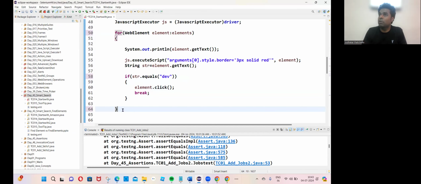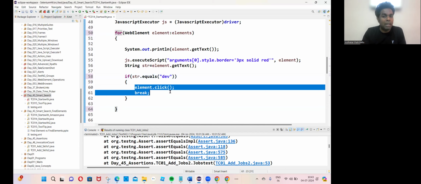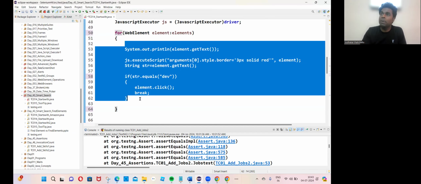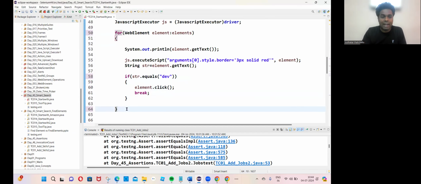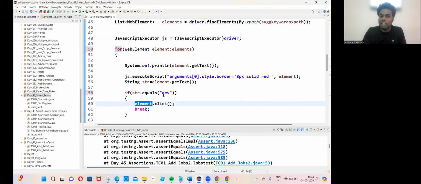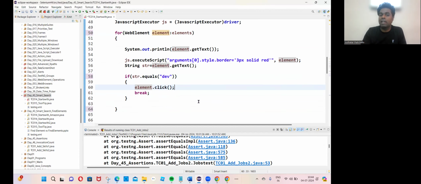Whenever the str value matches dev, it will click that web element, and immediately the break statement will be executed. When the break gets executed, the remaining for loop cannot continue; it will exit directly at line number 64. So the desired web element Selenium dev gets clicked automatically. Let's run this program and we will see.